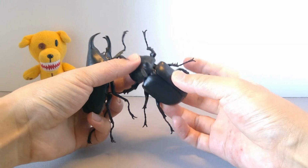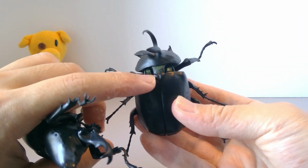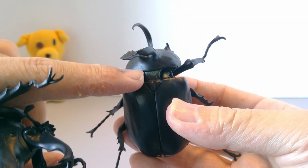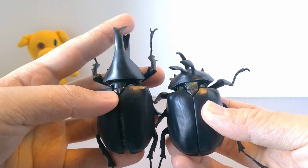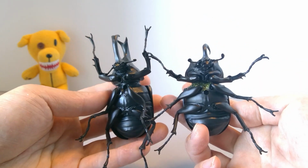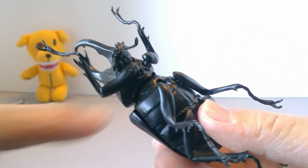As I mentioned, here they kind of added more detailing. We can just focus onto this. They added kind of like the hairs here, whereas the older releases don't really have it. It's just clear like that. So they're definitely adding more details to these. Here, I guess they kind of do have it in the older release.